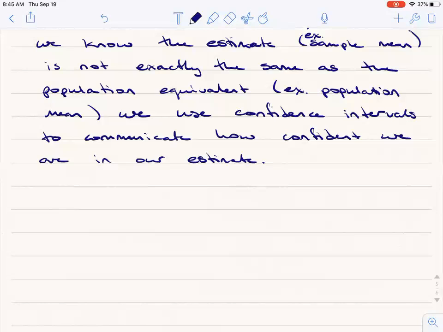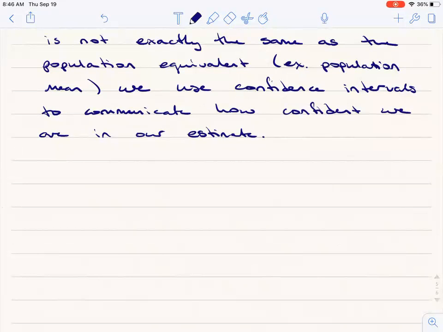So industry standard is 95%. It's kind of been agreed that, okay, at 95% you get a pretty decently tight interval, but you're still 95% confident, which feels pretty good. It depends on what field you're in. I suspect things like chemistry, they want to be very, very confident, so they'll do 99% confidence intervals, for example. And so you can bump up your interval. But for our class here, and to start off with, we're going to start with just 95% confidence intervals.